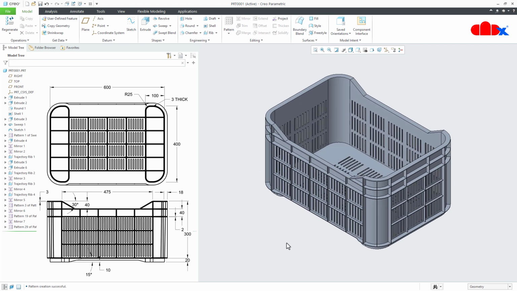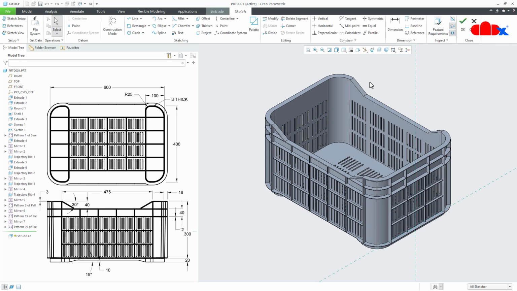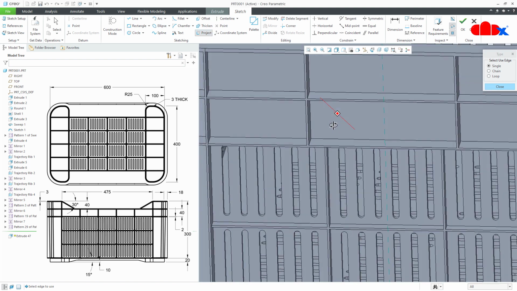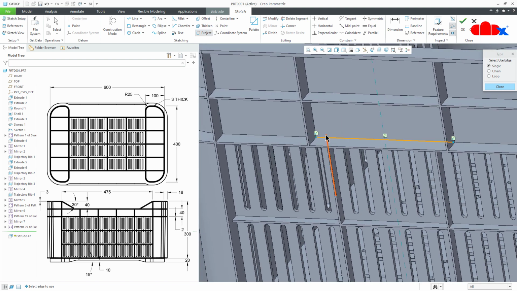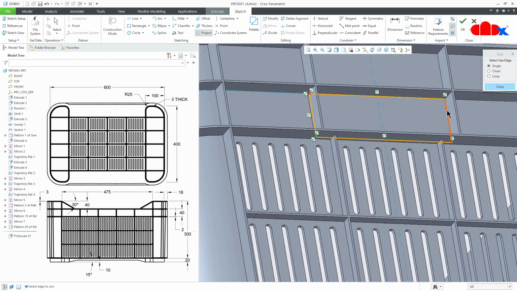Now the last cut, which is coming somewhere here. So for this, go to extrude, select this face, normal. Go to project, select this edge, this edge, this one and this one.